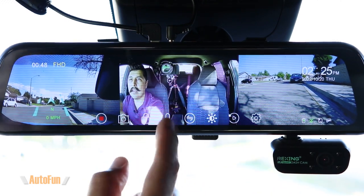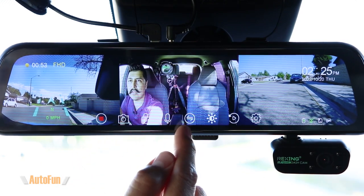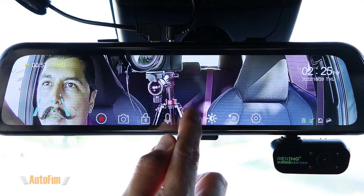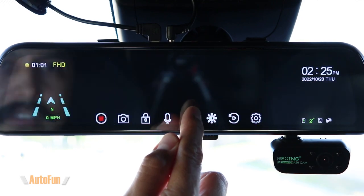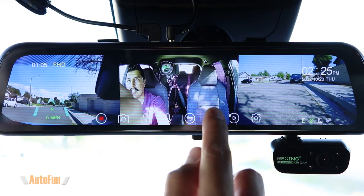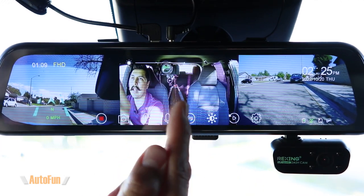Now you saw how I change views by sliding on the screen. You can also do that with these little arrows. If I tap on those, the same thing is going to happen. I'm going to cycle through the different views. So it's just another way of changing the views that are provided in the system. The next icon allows me to adjust the brightness. Now this is one of the few mirror dash cams that I don't run at full brightness.